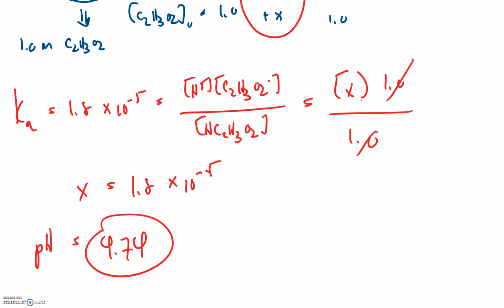And that's all I'm going to ask you guys to do for today, is being able to calculate the common ion effect of a buffer which has 2 common ions. Or even if they're not common, one will act as an acid and one will act as a base. And their concentrations may be different. For example, if this was 0.6, you could still solve for X by solving for X. You guys know how to do that. So let's take this for a spin. I'm going to ask you to try a couple of these and be on the lookout for common ions in solution. All right? I'll talk to you guys on the next one.